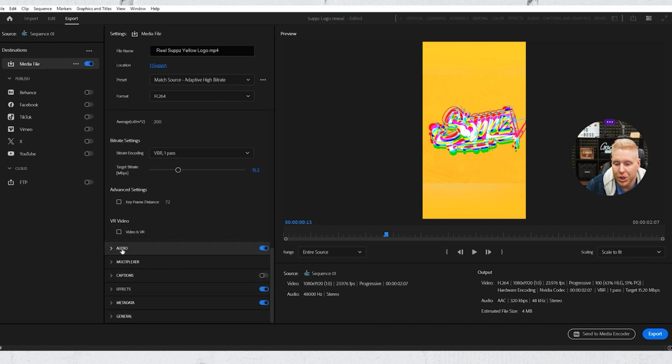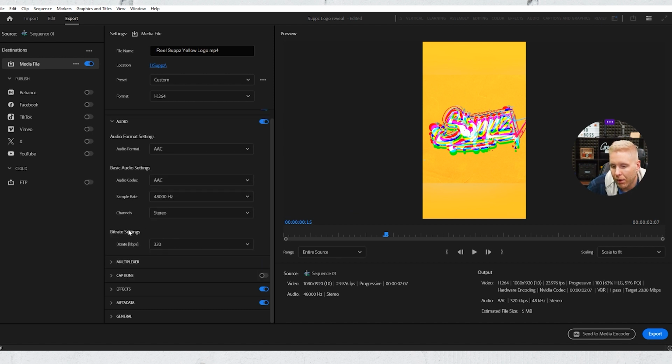And then the next thing to check, so also by going up and down, this will make the file bigger or smaller. So I mean, if you wanted to, you could just go like 20. 20 is pretty solid. And then let's see your audio. 320 kbps right here. Make sure your settings are AAC, 48,000 hertz, and stereo.